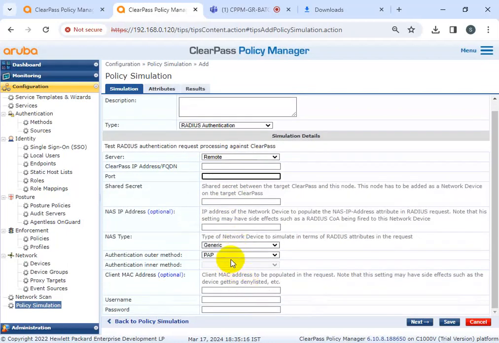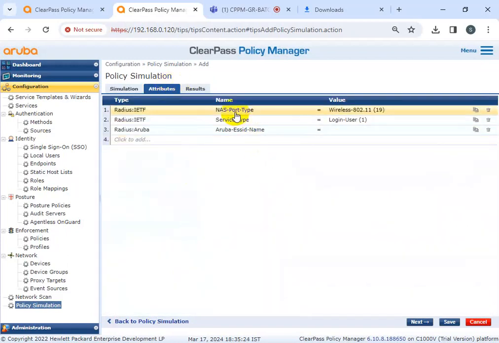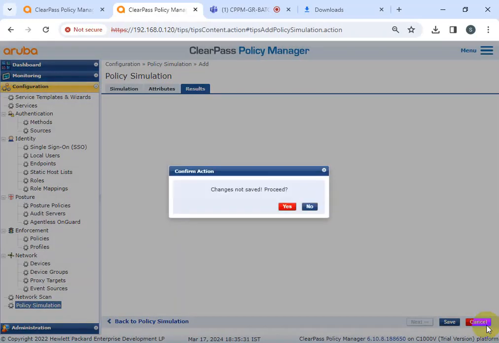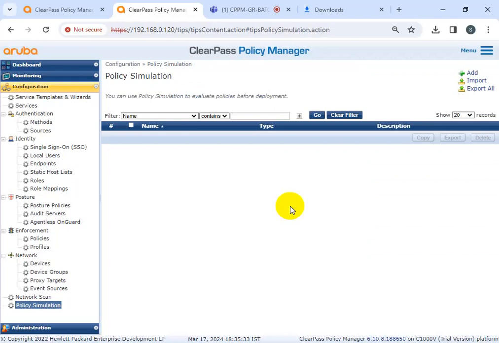Most of the time they are not used for us. Attributes, this type of thing we need to configure for this policy simulation. That's it. This is not used most of the time unless there is another policy.